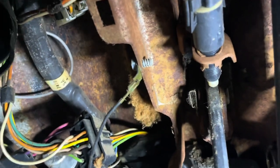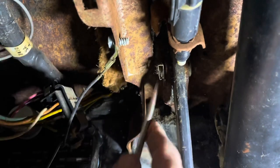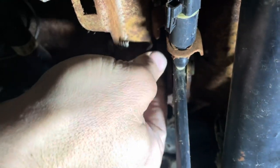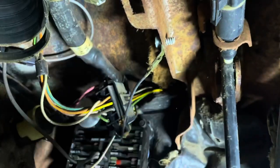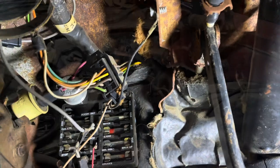There's no room in here for any of my little tripods, so you're just gonna have to deal with some shaky camera work. Push that up, shoot it right in my face probably. There it goes. All right. Don't lose it. Nice little pin. Okay. Now, my master cylinder can pull away from the firewall. So, I'll set you up and we'll go out there and pull that master cylinder off and probably just go ahead and pop the new one in there.